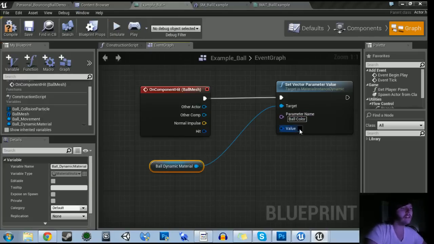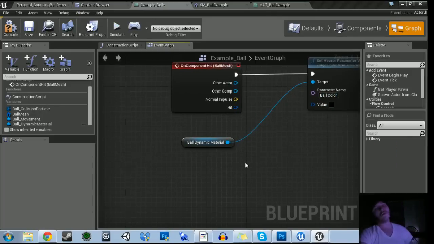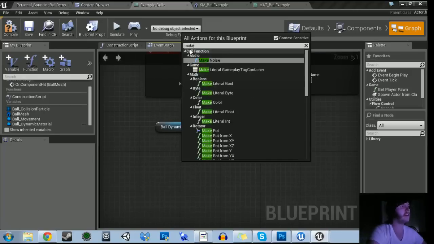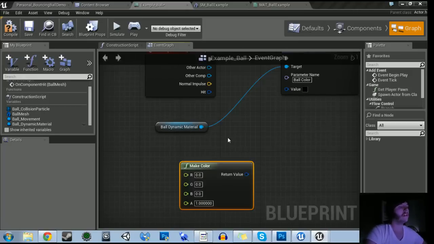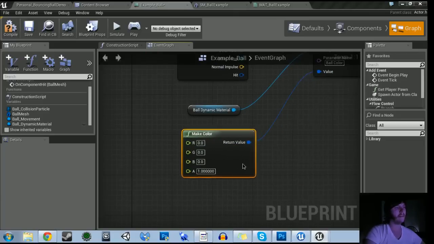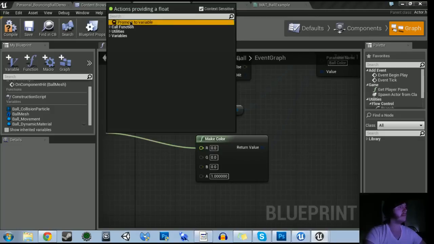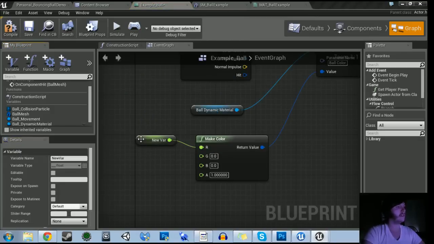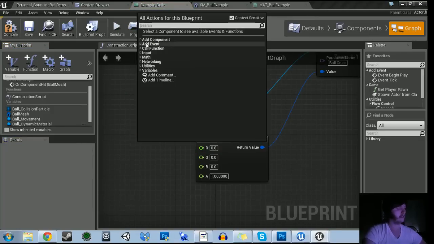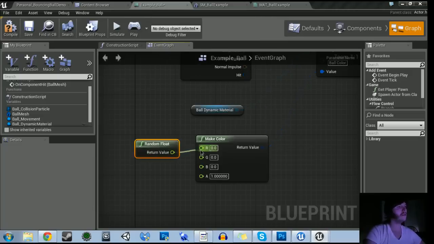And then we actually have to set up a value. You can set up a value right now, or you can just do it on a once per basis. Or what you can do, there's a nifty little node. It's called make color. So basically, you can throw in random floats and then return it into a value. So with that, let's drag a couple of these guys out. Random float. Throw them in. So you've got to choose just a random float.